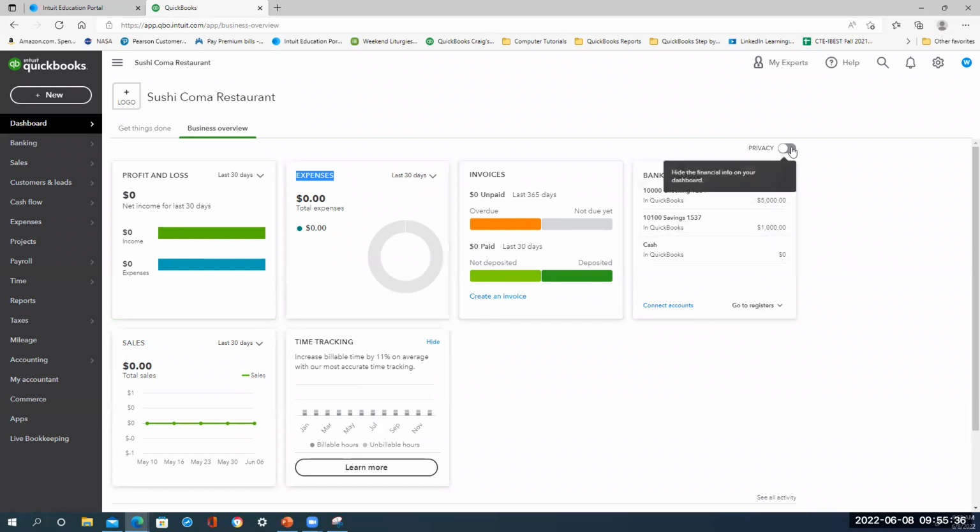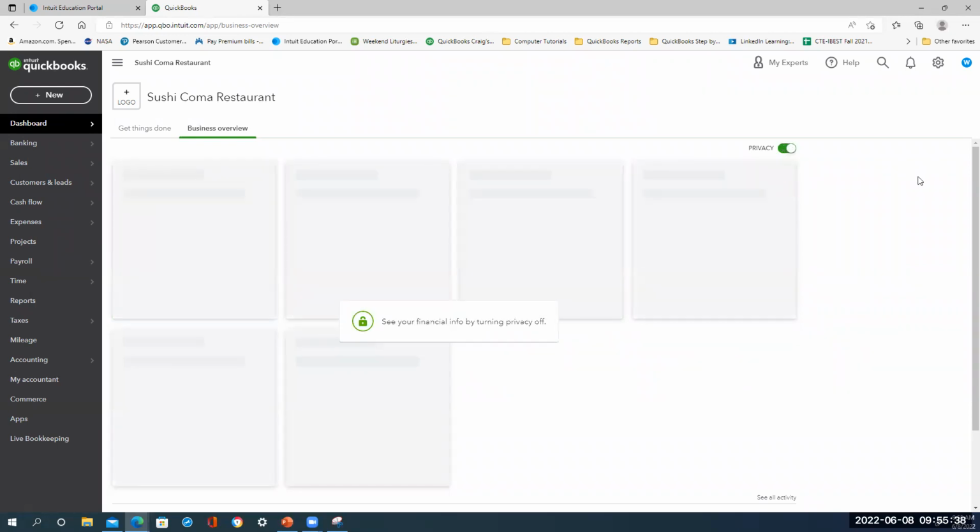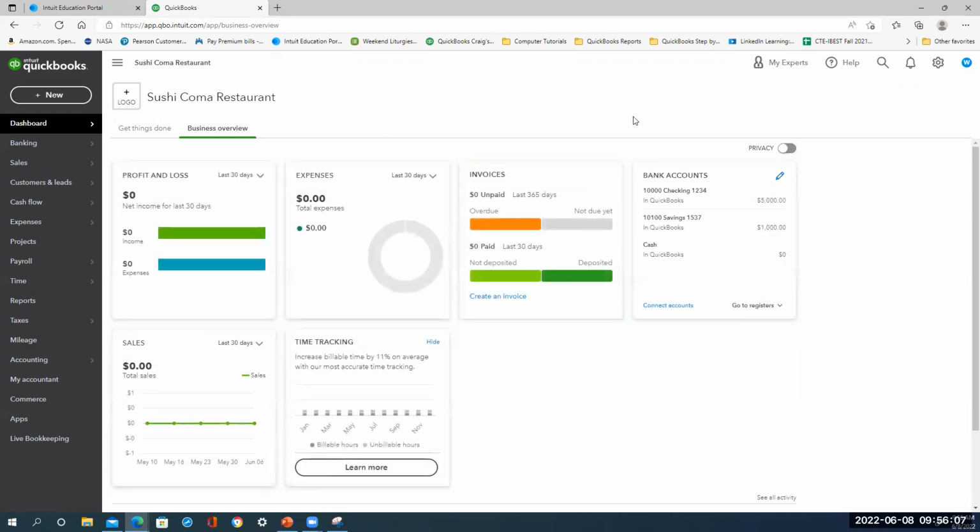So what you can do is you can click this privacy button, and that will just go ahead and turn off the reports, right? So that when you do start up QuickBooks, and it comes up on your screen here, if people are walking back and forth behind your desk, maybe you're in a high traffic area of the office, right? That's not going to be visible to everyone. So you can certainly do that too. And when you turn this button off, then every time you start up QuickBooks, it'll start up this way, right? With those hidden, but we can turn them back on for now.